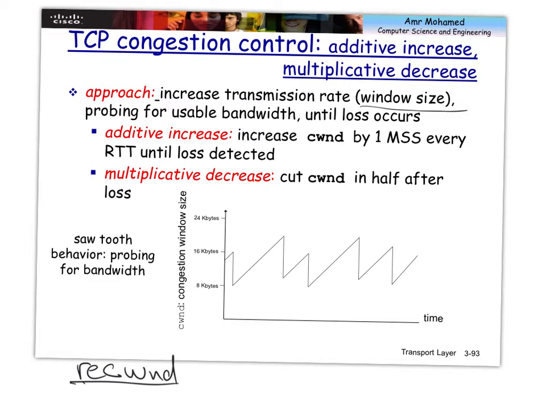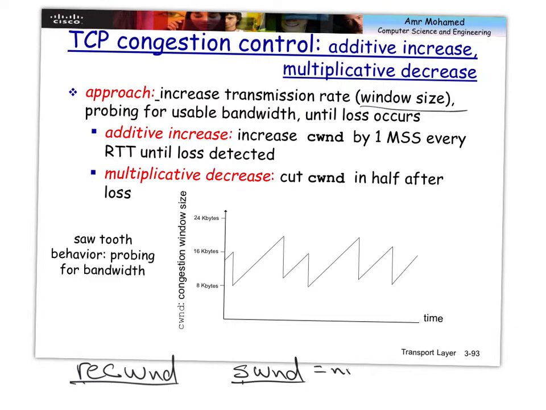However, the sender uses another parameter called the send window, or sometimes it is called the congestion window, right? This send window is the current window size that TCP uses, which has something to do with the receiver window, but it's not necessarily the same. As we said, because of congestion avoidance, TCP starts from one packet only. So it sets the sender window to one, regardless of whatever the receiver window is, at the beginning. And then I start to increase.